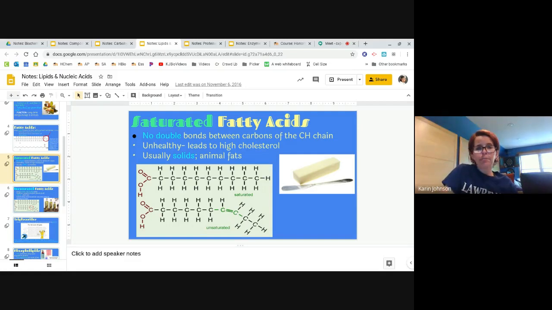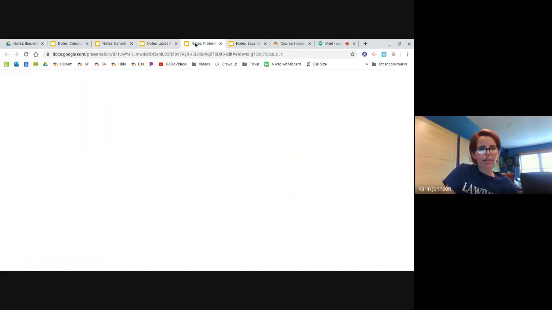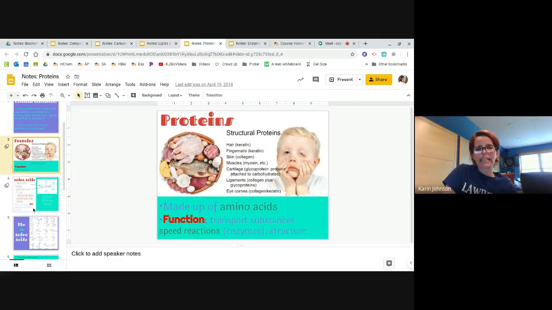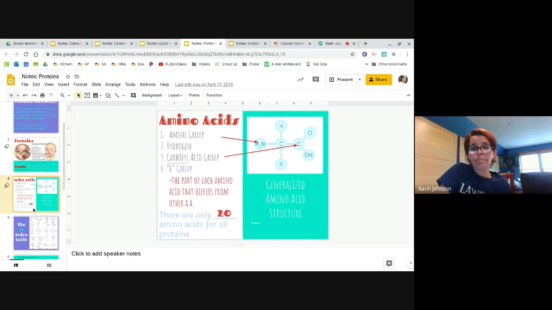All right, number 27, we kind of looked at this already. Humans use 20 of these, so that would be amino acids. We put 20 different amino acids together to build all of our proteins in the same way that we put letters of the alphabet together to build all the different words of the English language.